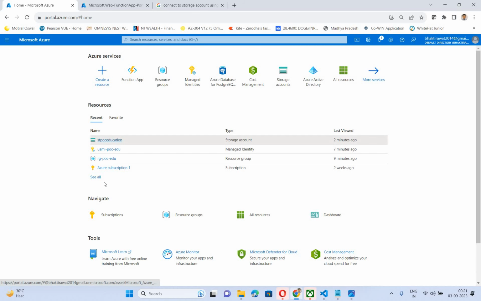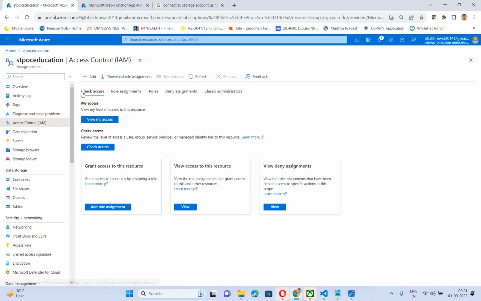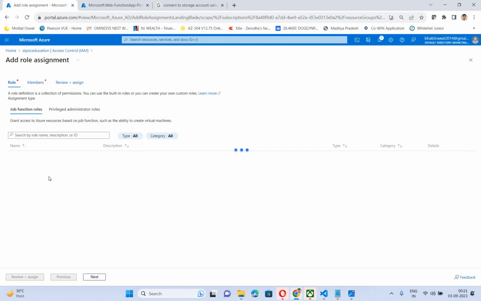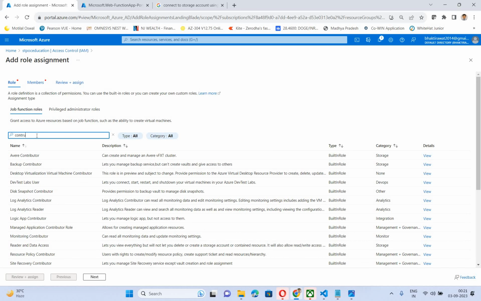So go to the storage account quickly. This is my storage account. Go to IAM and then click on add role assignment. Okay, here I want a contributor role, so let us say contributor.